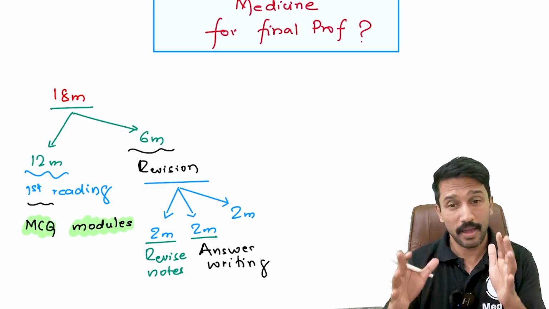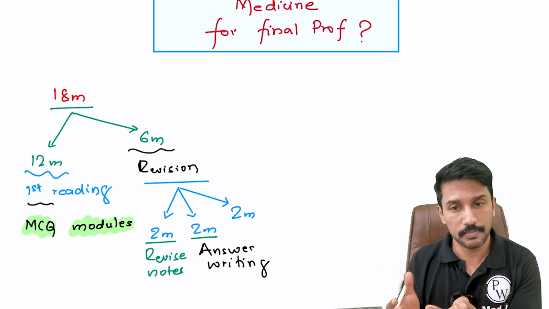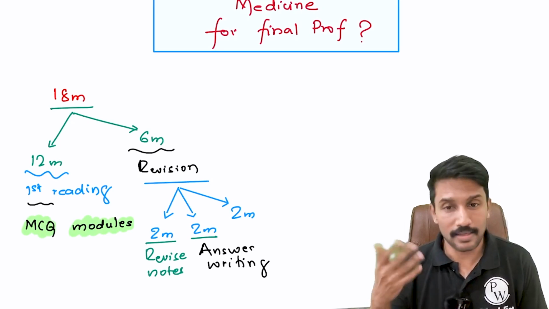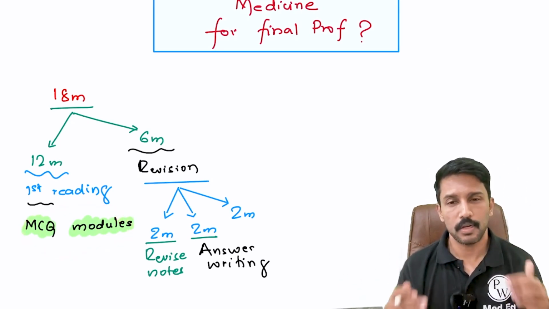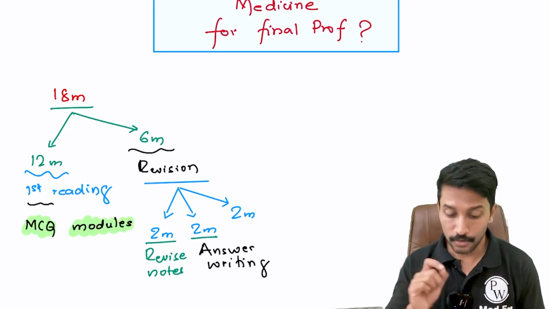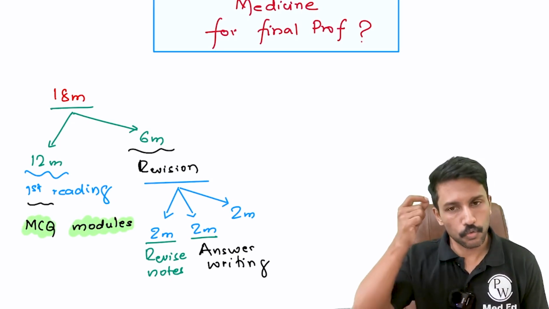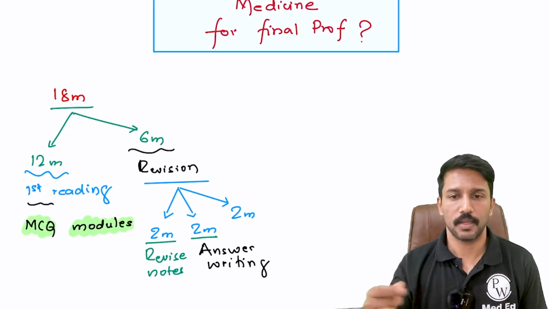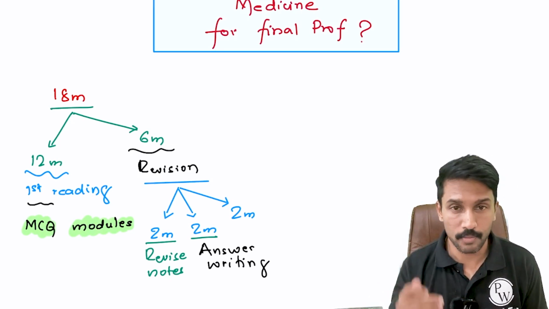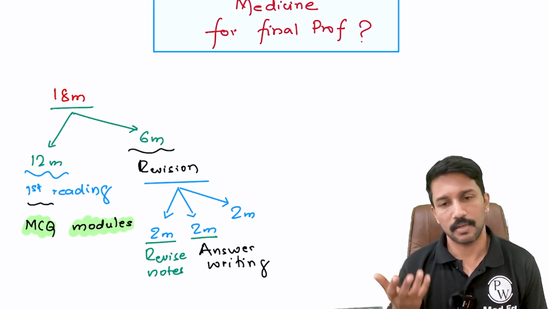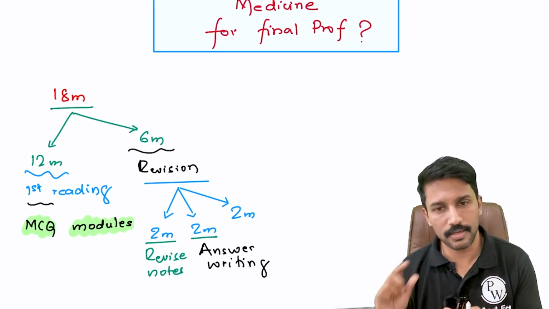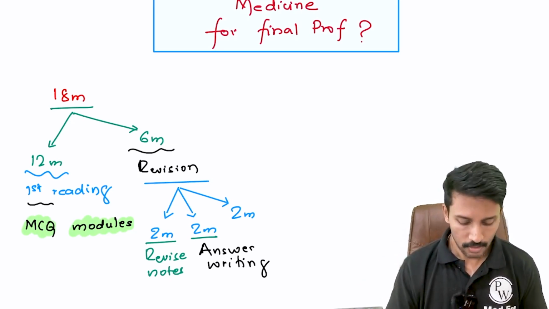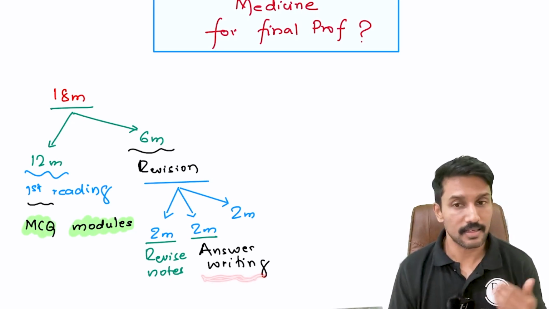Remember, you may have understood everything about a topic and you may be able to answer the MCQs. MCQs are coming out, you may be scoring well. But when you sit in an examination hall and try to write your flow of thoughts, you may not be able to channelize them well on a piece of paper. But for the prof exam, writing is more important, right? Not solving MCQs. So you have to practice writing answers.